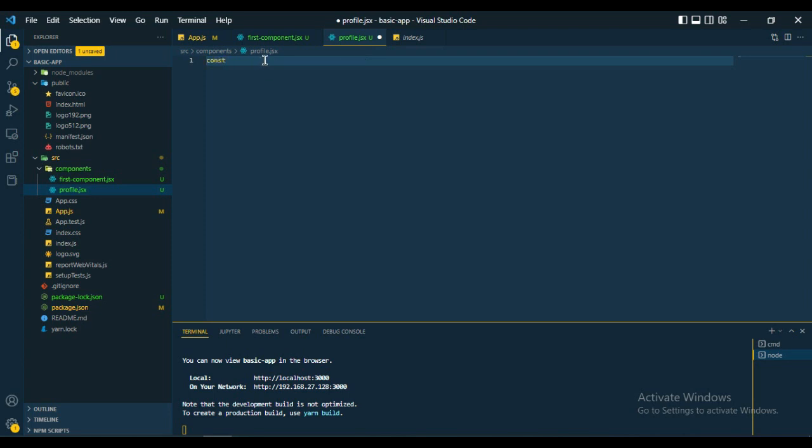So let me write a, this is an arrow function. Let me export this particular arrow function.